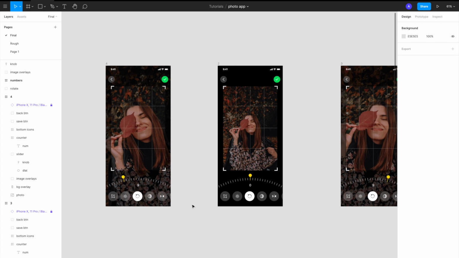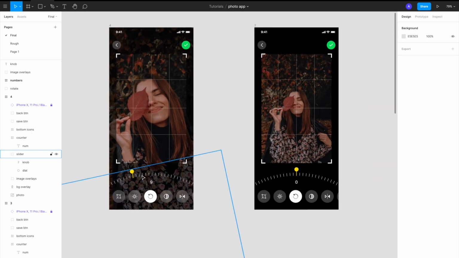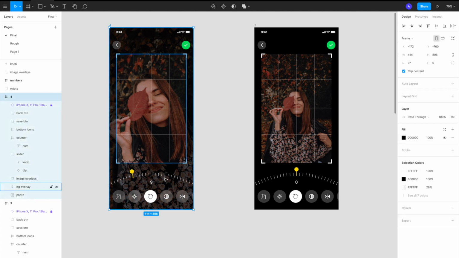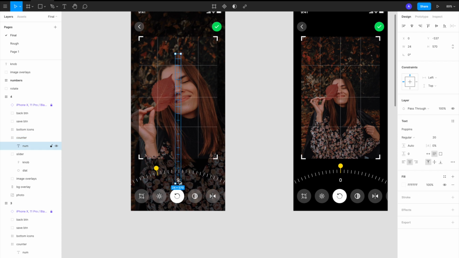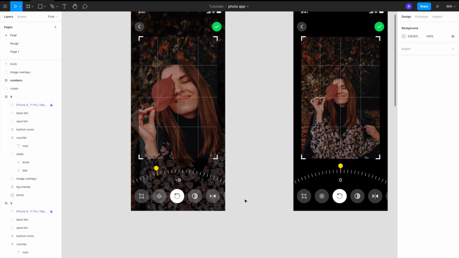Now we have done the left state as well, where when we rotate it to left, we get to this stage, exactly opposite to what we have done for the right one. I think this counter is left, so I'll select the counter and change it to -9, move it down to -9. Yep, there it is. So now I think we are complete.